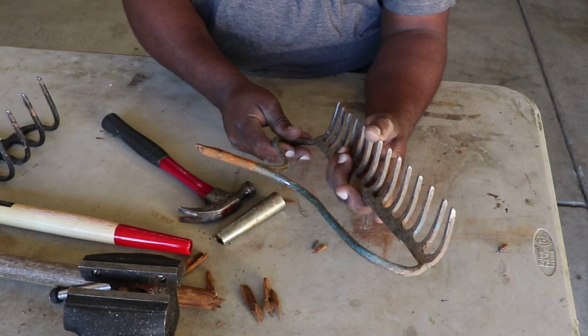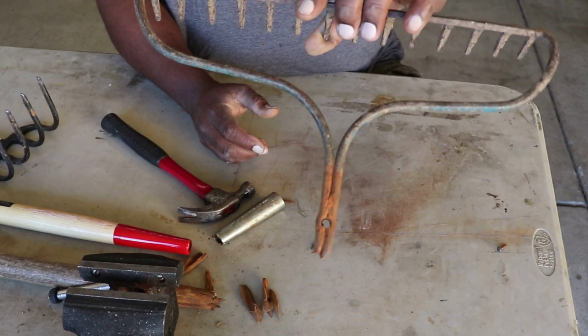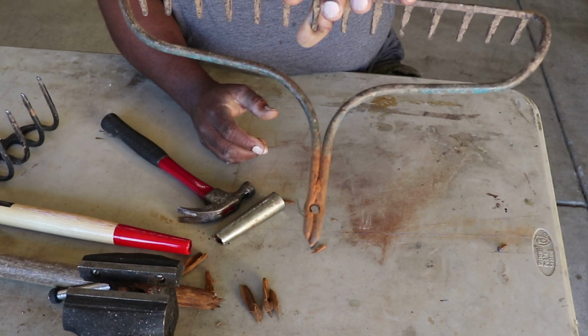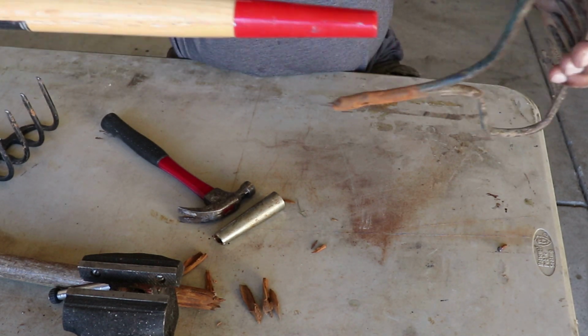And I think when I put in the new one, there's a hole in there, see? There's a hole in it. And I might be able to put another, probably a screw or a bolt through it. So we'll see. So now I can put it into my new handle. Yay!